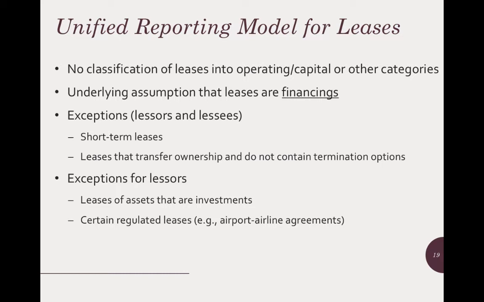So I just showed you exemptions from the scopes, exclusions from the scope, like leases of intangible assets. Those are completely excluded from Statement 87. These things are covered by Statement 87, but the basic overall model that applies to all leases under the notion that all of them are financings, there are exceptions here where a different type of accounting is done, but it's still covered by Statement 87.